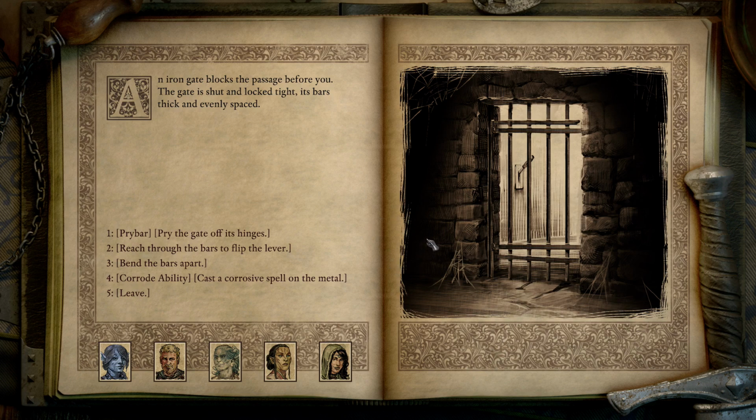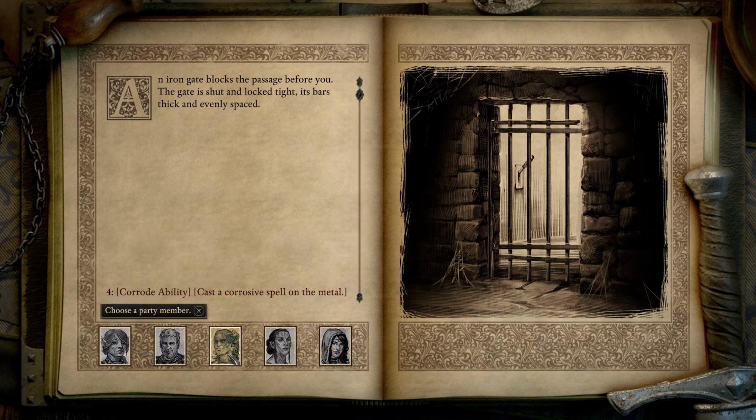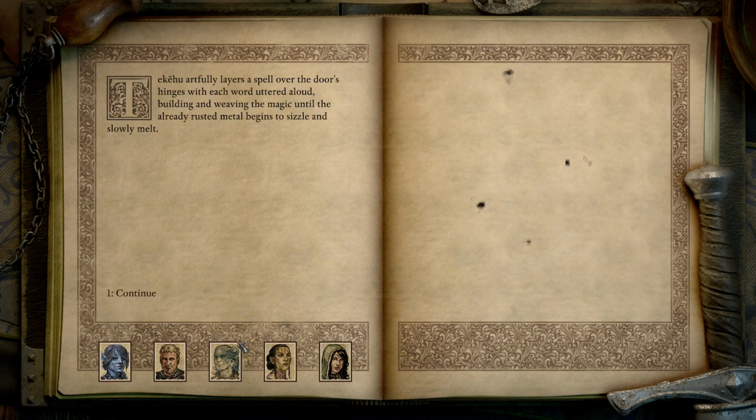Yeah, it didn't show up when I pressed the Alt or Tab, but I saw that I could click on it because the mouse cursor changed. So I'm going to cast a corrosive spell on the metal. And yes, we can do that.